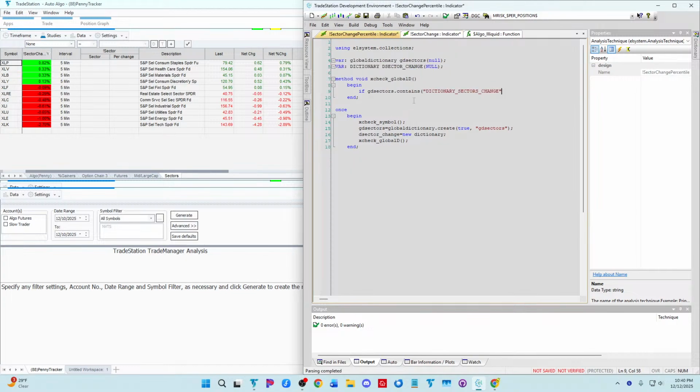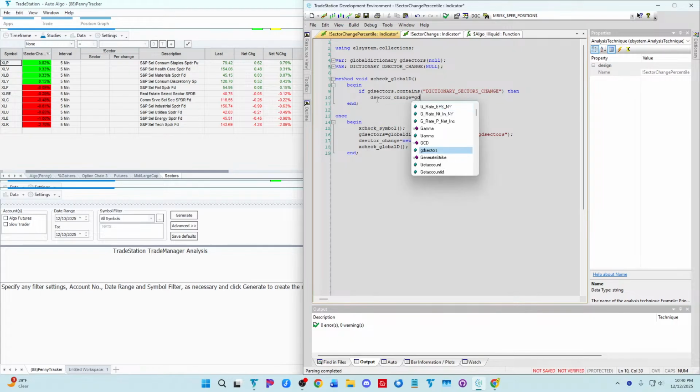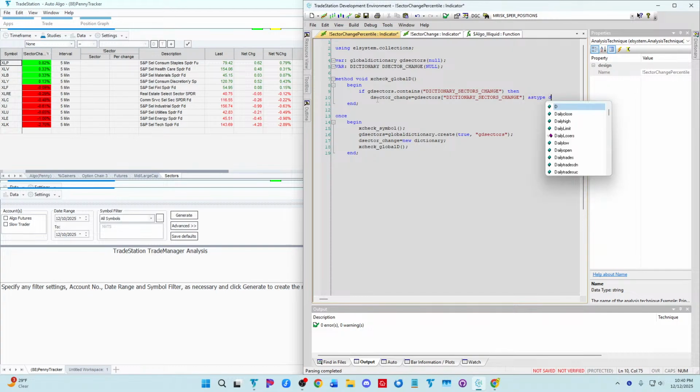It's got to be case sensitive. Then if it does have that, then we're going to make this dictionary here, D sector change. D sector change is going to be equal to GD sectors of that as type dictionary.